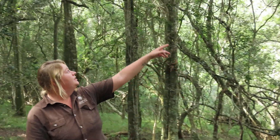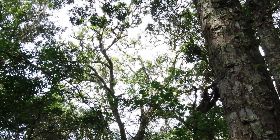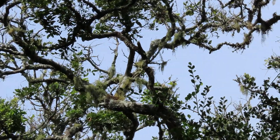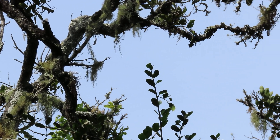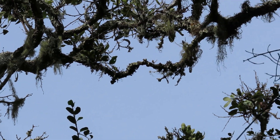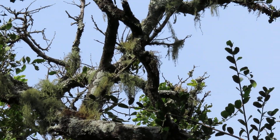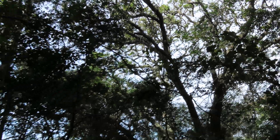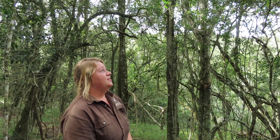If you have a look behind me, just up here close to the skyline, you can actually see this pale fuzz hanging from the branches of the tree. That is a species of lichen — we call it old man's beard. Old man's beard is very sensitive to pollution; it will only grow in absolutely pristine, clean air. The longer it grows, the cleaner the air. Seeing so much old man's beard growing there is very good — the air is very clean in this area.